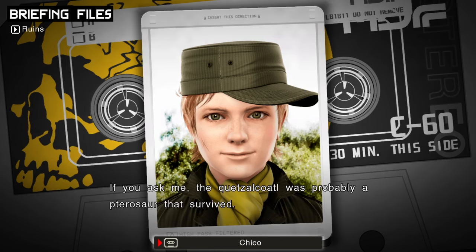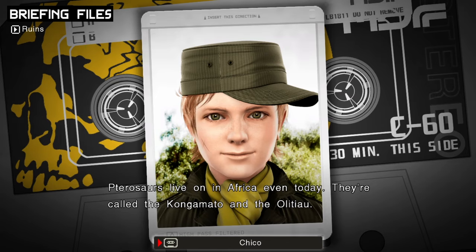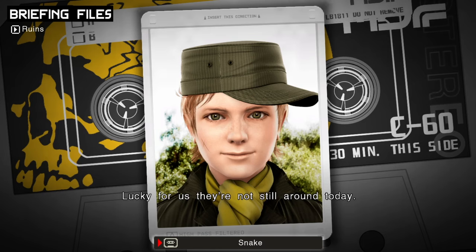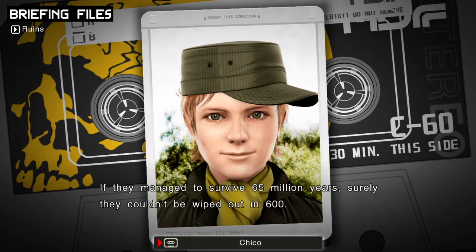Well, if you ask me, the Quetzalcoatl was probably a pterosaur that survived. I mean, it's got wings and it's a reptile, so it probably looks kind of like a snake, right? Pterosaurs live on in Africa even today. They're called the Congamato and the Alitziao. So it makes sense that there'd be pterosaurs on the American continent, too, and that they survived until the Mayan and Aztec eras. Well, lucky for us, they're not still around today. Who says they aren't? The dinosaurs supposedly died out 65 million years ago, and the Aztec civilization only rose about 600 years ago. If they managed to survive 65 million years, surely they couldn't be wiped out in 600.